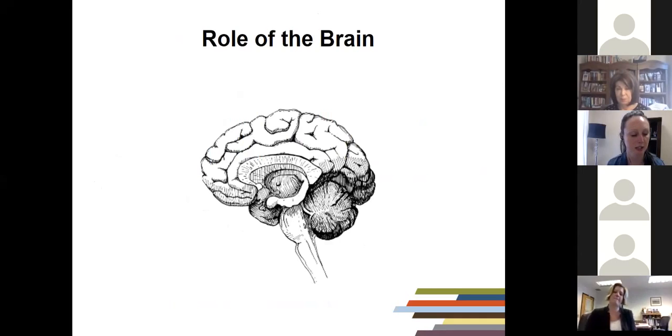So we're going to spend a little bit of time talking about the role of the brain. This is the part for those of you that were at the kickoff meeting. It's going to be a little bit of review, but it is important for understanding the impact on executive functioning. Remember we spoke about the number one job of the brain is to ensure survival, ensure that the body survives. And so when someone is going through an experience where their life is threatened, the brain is going to operate in a different way than it does in day-to-day life. We can go on to the next slide.